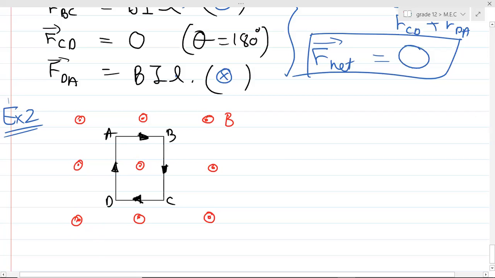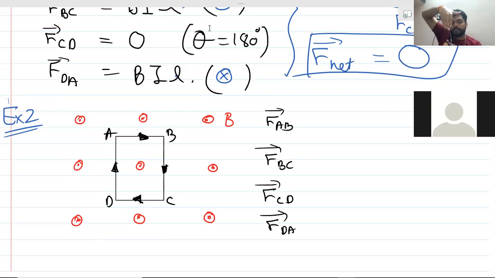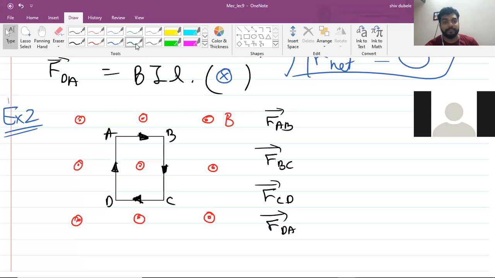So this example. Now, can you give me the direction of, again the same thing, FAB, FBC? Can everyone give me the direction? Please start working on it fast. Looking at BC, the current is towards the right. Let me check, and at the same time I'll show you as well. So BC is towards left. Magnetic field is coming out of the plane. Yeah, I took it as inwards. My bad.